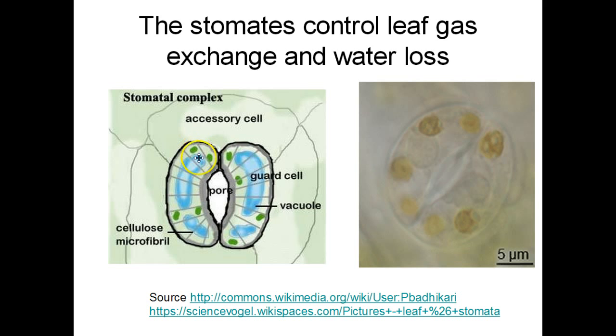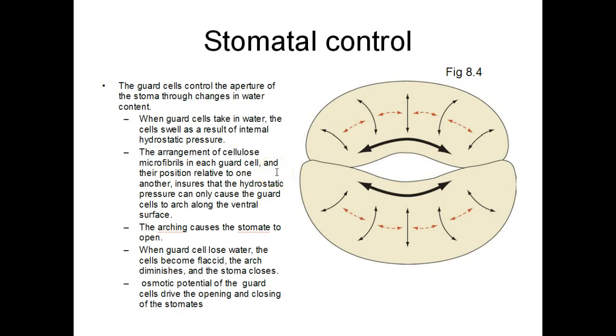And one thing you'll see in the guard cells are two things. First, you'll see chloroplast, and then you see these little tiny things here are actually probably part of a vacuole. And then we have the cellulose microfibrils that are attached in this fashion here. And this is what helps the guard cells to open. Let me say, when they close, they're going to be flat here in the center. And so what happens? So what makes these things open and close?